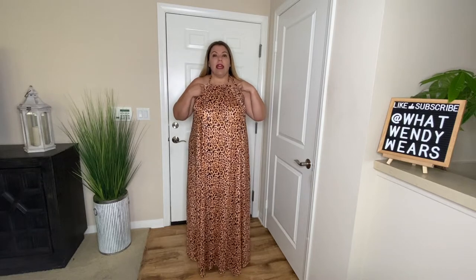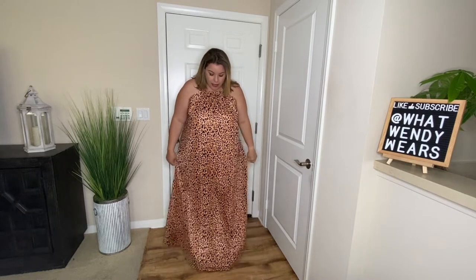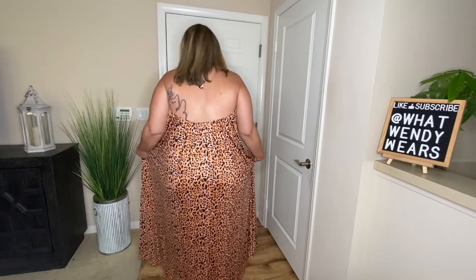The first dress is this maxi dress, and I really love it for late spring, early summer. It is a halter top style dress, and what I love about it is the length. I am wearing a little bit of a platform with it, and because it is a little long, I would use a belt to tie around to make the dress shorter, because without the belt the dress is technically dragging on the floor. I'm five foot five with the platform, so I'm probably close to five seven. If you turn around, you'll notice it is an open back dress — so if you don't like your back, this might not be the dress for you.